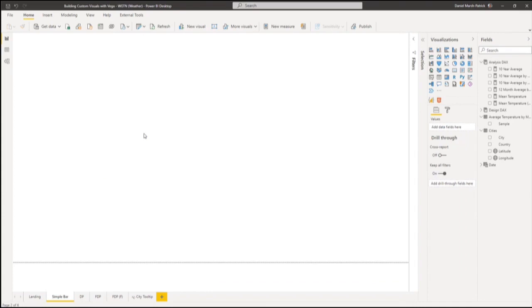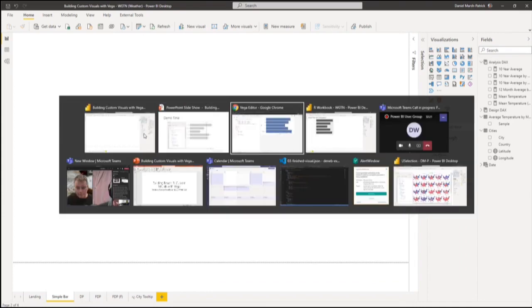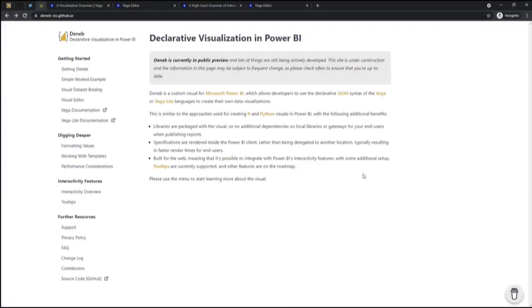So DNF is in what I would call public preview at the moment. Actually, let's take one step back. There's a website, again, which I'll provide a link. At the moment, this visual is not on AppSource. So it is much faster for me to iterate outside of AppSource. I don't think anyone has submitted a custom visual here. It takes a while. Updates take even longer. So what I don't want to do is, while I'm prototyping and working with the community to try and work on this visual, I don't want to put it in AppSource and then wait a month for an update to come through. I want to get things out quickly and get feedback and iterate quickly.